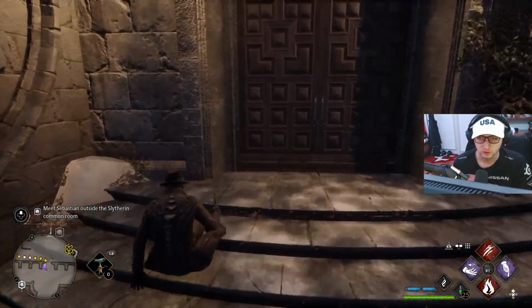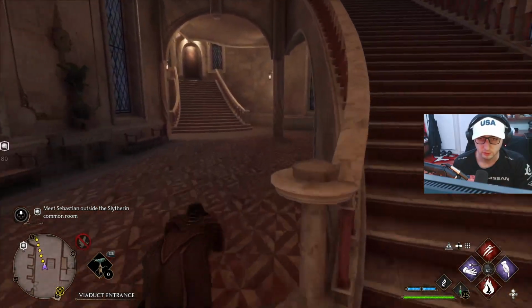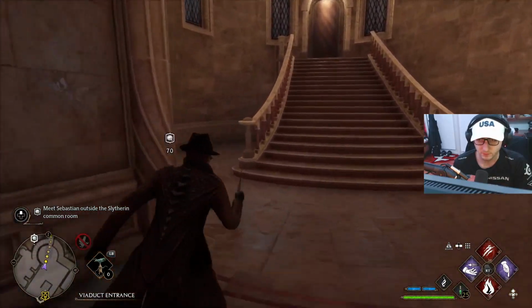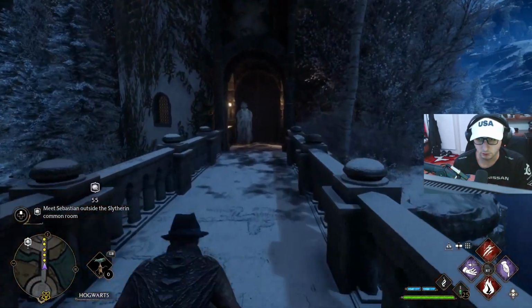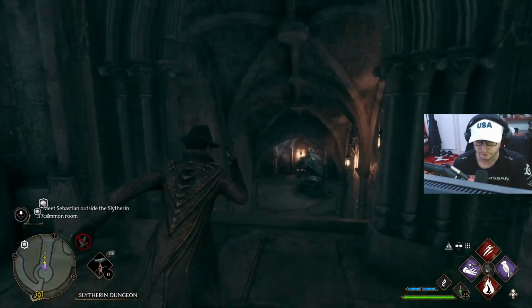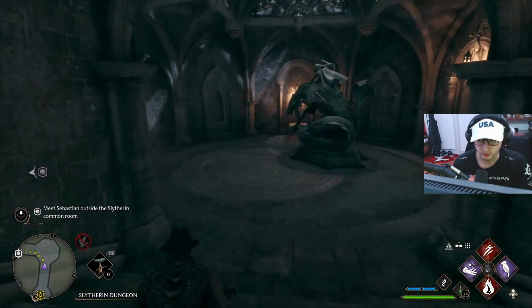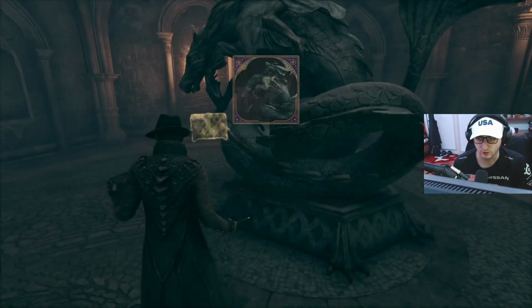It's all good though. Just go take a little stroll through the Hogwarts tower. Oh my god, what the heck? Oh shoot. That's the guy that got his head cut off, I think, isn't it? Here. Ooh, got it. I haven't even been down here yet. Okay, field guide page, perfect.